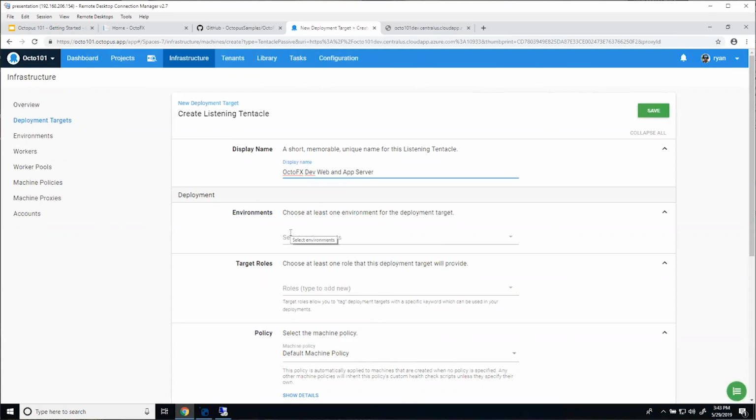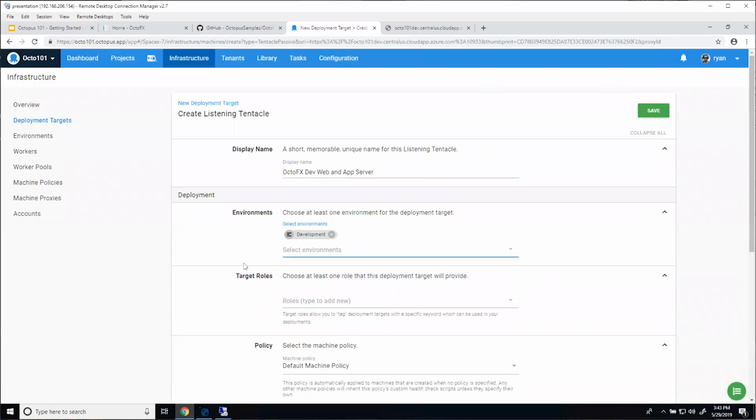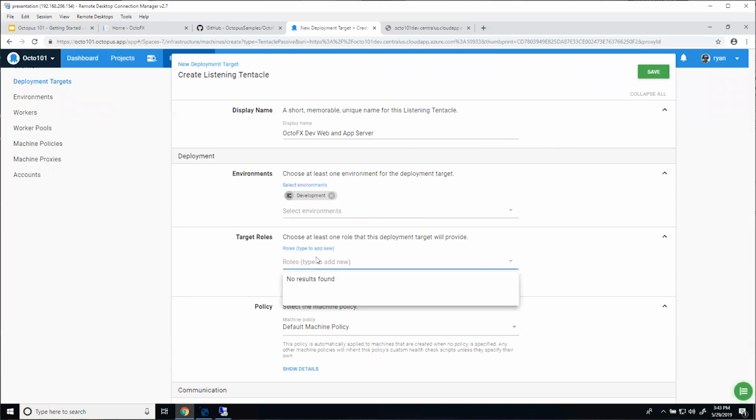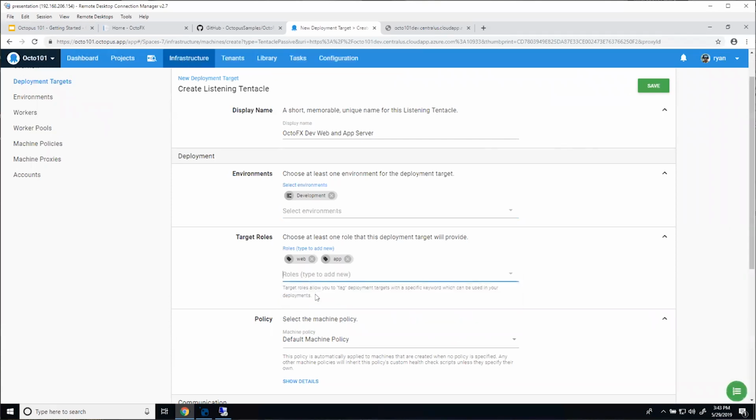At the next point, I'm going to tell Octopus which environment this machine belongs to, and it's going to populate with the ones we've created. This is my dev server, so it's going into the development environment. The next piece of information we need to give it is target roles. This gives Octopus more information about how to treat this target, but also gives us more visual information on what this is when we're looking at it through the UI. These are kind of tags that you can apply to your deployment target. It not only tells Octopus how to deploy or what to deploy to this target, but it gives you some information. So you could say, this is a web server, and this is not a database server, I'm getting ahead of myself, it's an app server.